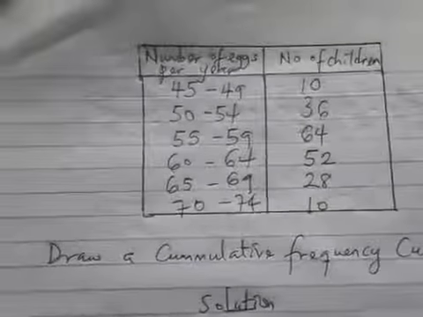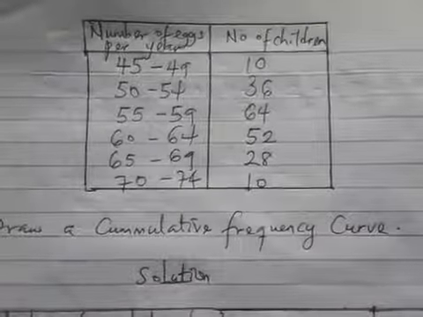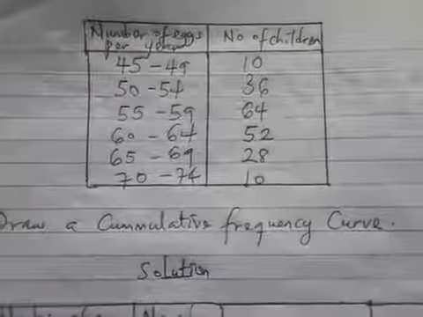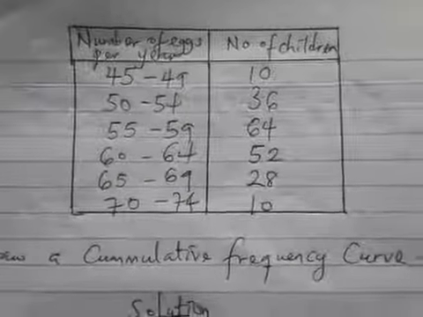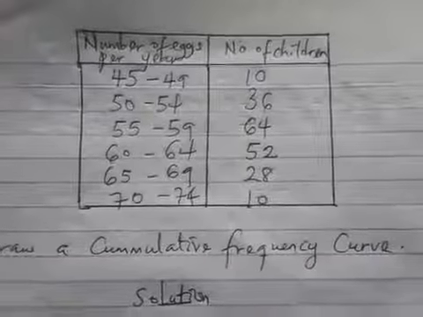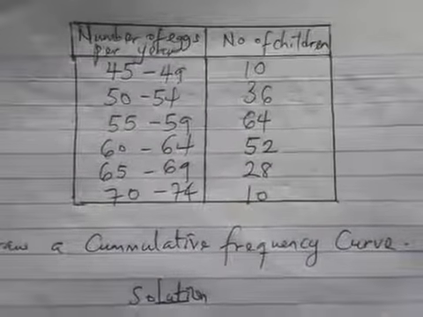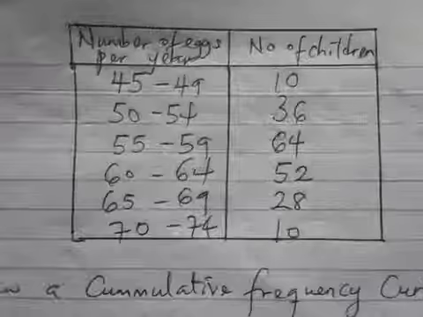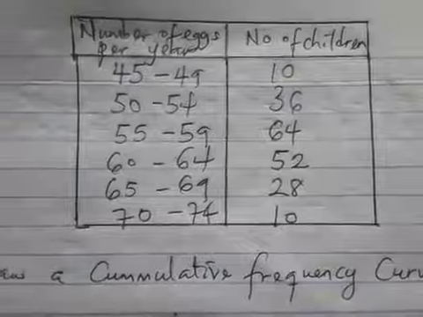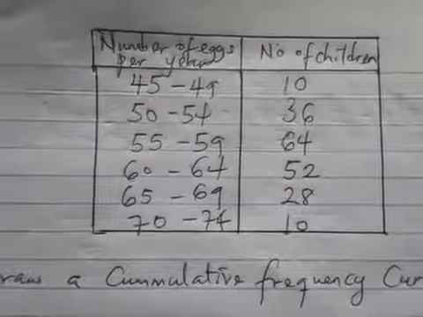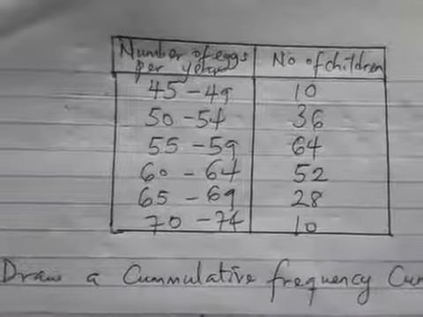Now they are asking us to draw a cumulative frequency curve. A cumulative frequency curve, as I said in the audio, is also known as an ogive. So in order to draw our ogive, we need our frequency distribution table first, because the items you use to draw an ogive are, at the left-hand side, your cumulative frequency, and below at the bottom, your upper class boundary. Those are the items you need to be able to draw your ogive.